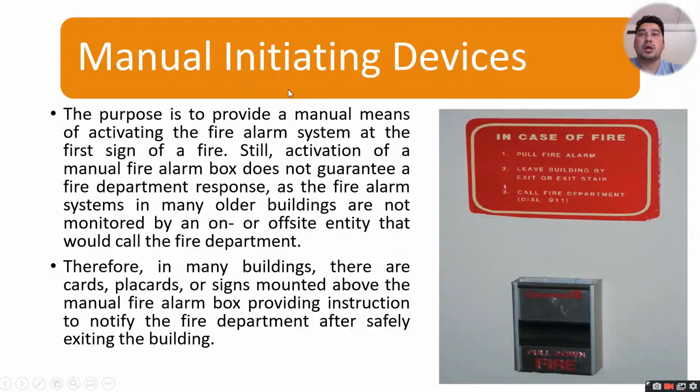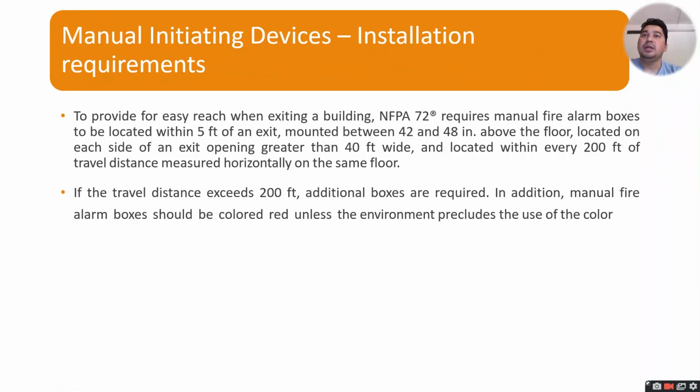So whenever you are installing any manual initiating devices, above it you have to put a sign, placard, or card that tells the person activating the manual device what they have to do and how they have to activate it. So, manual initiating device installation requirements. What are the requirements for the installation?